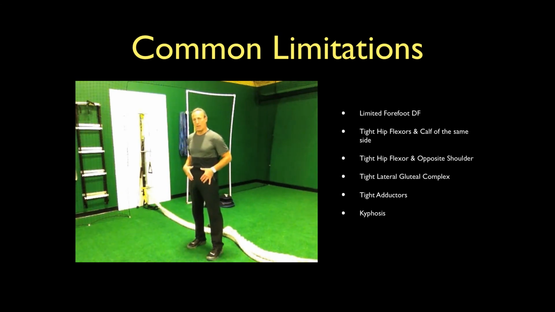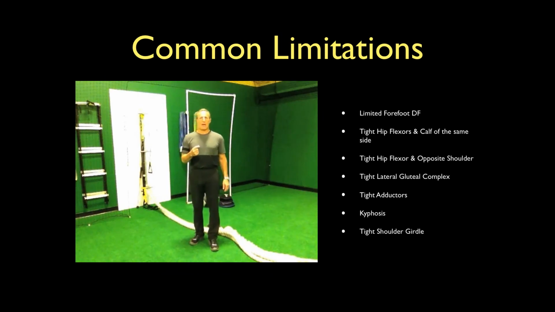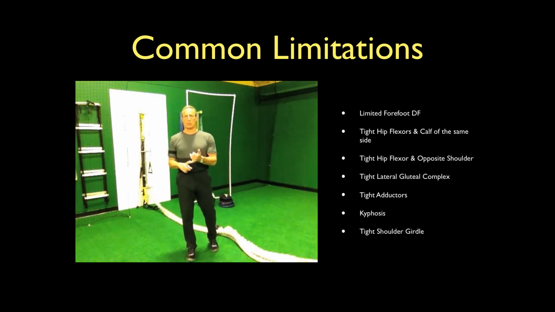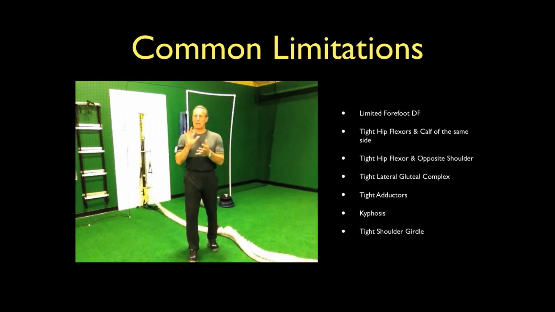If you're tight in the hip flexors, if you're tight in the abdominals, and it's creating a posterior pelvic tilt, it's having an impact on the lumbar and thoracic spine, as well as the cervical spine. And also, the last common limitation that I see is a tight shoulder girdle. I'm talking about not only the glenohumeral joint, not just the humerus, not just the clavicle and its motion at the sternoclavicular joint, but I'm also talking about the scapula and its ability to glide on the ribs.